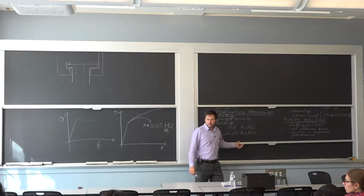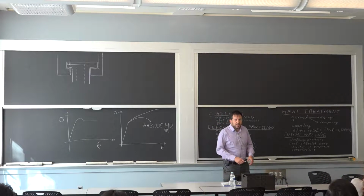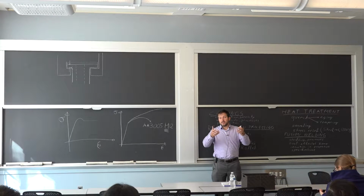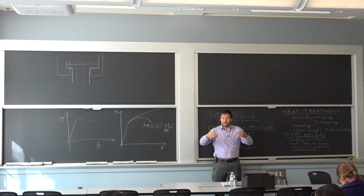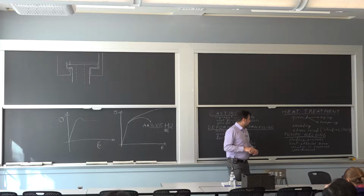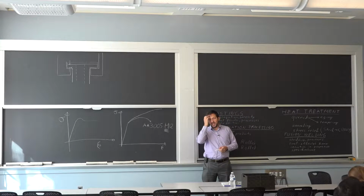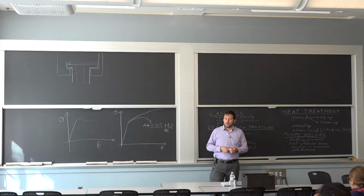So let's, yes? Does the annealing change the density of the dislocation? Typically, yes. When you do annealing for steel, you revert back to the austenite, the high temperature phase. You get a lot of opportunity for diffusion, and you reform the low temperature phase during your cooling. So it's an entirely different material. It has a very low dislocation density. If all you want to do is reduce the amount of dislocation, that does happen in the stress relief as well, a little bit. Not as much, but it happens. So annealing is really a general term, so you can have recrystallization during your annealing if it was really cold rolled.